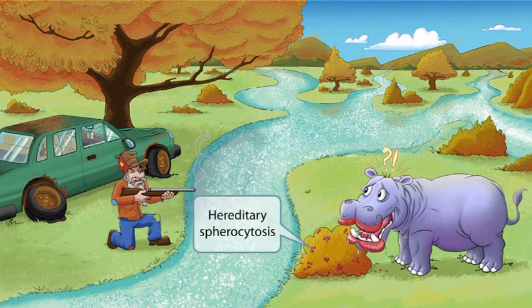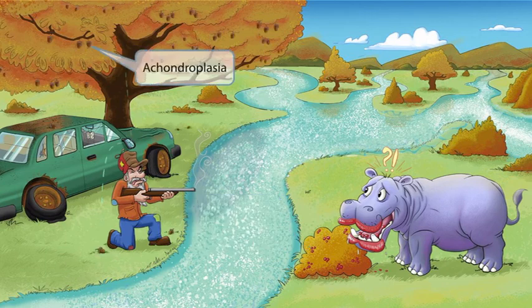His lips are swollen because he's been eating these red berries that look kind of like red blood cells. Unfortunately for our hippo friend, he's allergic to the berries, hence the swollen lips. These small, round, spherical berries represent hereditary spherocytosis. The tree has acorns on it. It's fall and the acorns have become ripe, so they've started falling off the trees. So notice that one of the acorns has fallen off the tree and bounced off the hunter's head right here. The acorns will represent achondroplasia.